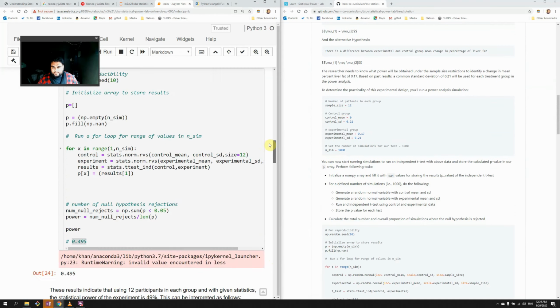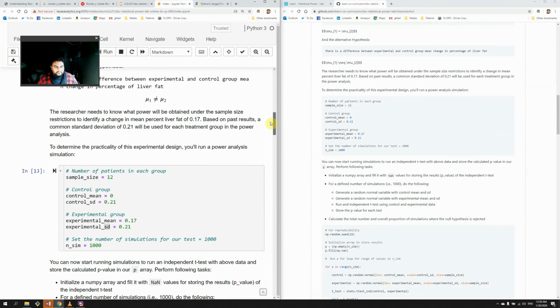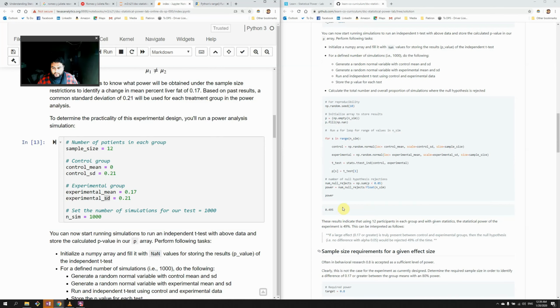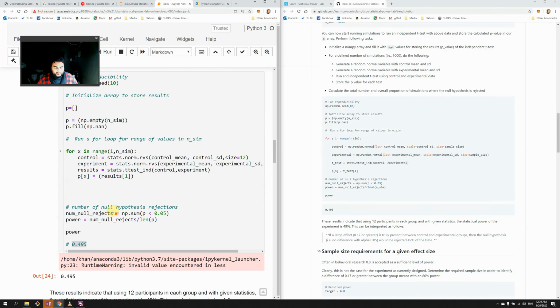Okay, so let's see. Yep, they set the control mean as 0 as well, as did I, so I was right in making that assumption. Experimental mean is 0.17. They got that right. So then let's go down to the next one. How do they do it? For S in range, number of simulations, the control is random.normal. I use RVS. I guess they don't, and I don't know what that does. Oh, right, because RVS will bring you actual values, whereas that just calculates. I think it brings you the equation for the normal distribution that you plug in. That object is just the parameters of it without actually giving you the values, I think. Same thing down here.